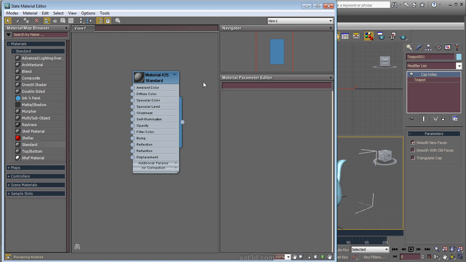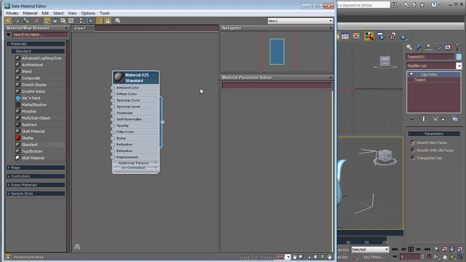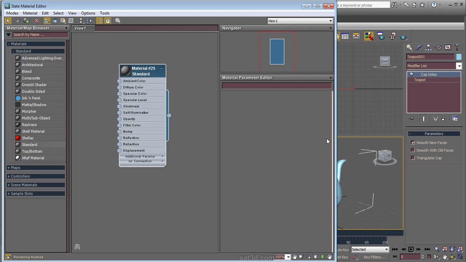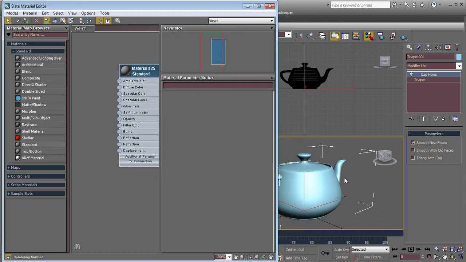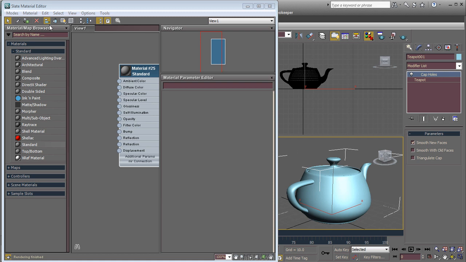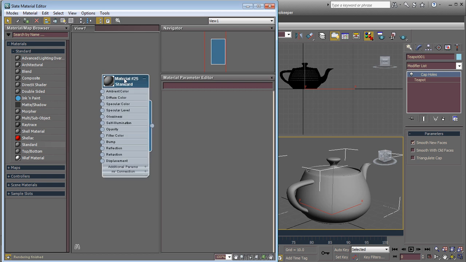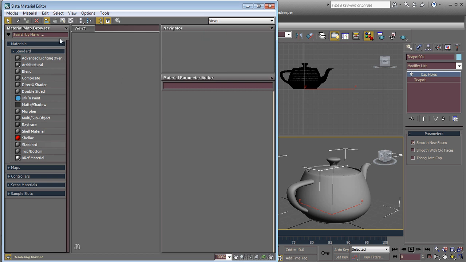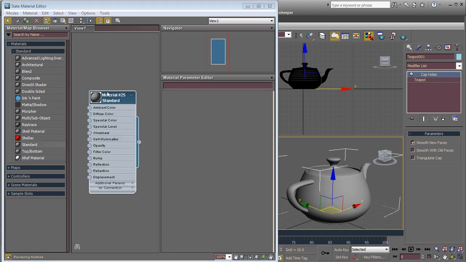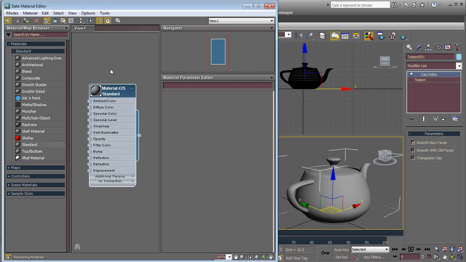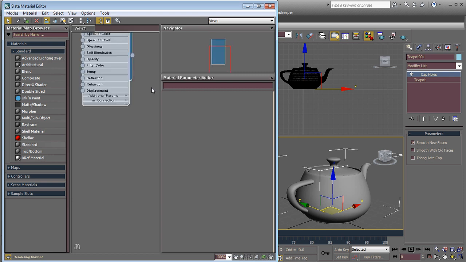So the next thing we're going to do is actually just assign this material to an object. And to do that, we can just select the node, and you can do your standard assign material to selected. So if I just move this over to the side here, you see I have my selected teapot, and you can see we have assign material to selection here. And that will add that material to that object. Also, if we wanted to get a material from a selected object, we could grab our picker and go in and pick that, and you can see that that material would show up here in our view as well. So let me just undo that a couple times.